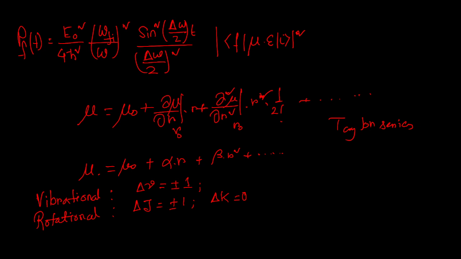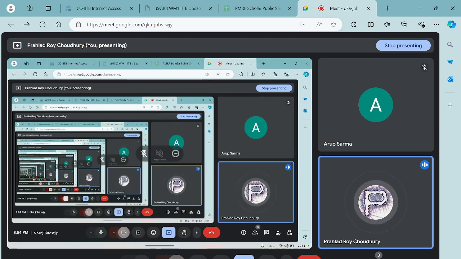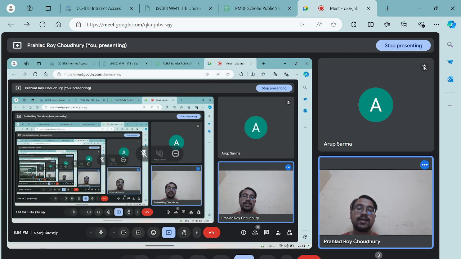The main purpose of the course was how the molecule is excited, when it will be excited, when it will not, and in each case how this excitation is determined by the selection rules, and how we come up with the selection rules.